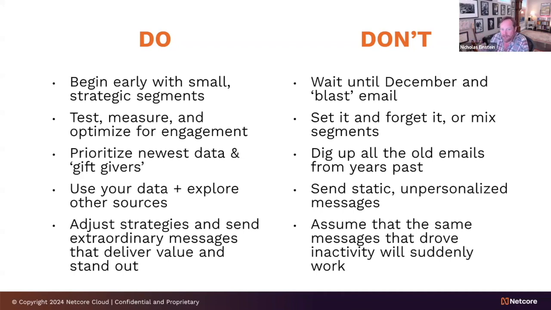We want to, and I might just skip to number 3 here as it fits better, but we want to prioritize the newest data first. New data is often better data. Old data, very old data, is often very bad data. So we want to prioritize new data. But the reality is, when we're reactivating audiences and looking specifically at holiday marketing, we're going to see a lot of segments who are gift givers, who are not buying for themselves, who potentially only visit us during the holidays, depending again on our business vertical or our audiences. But there are ways to identify who we believe are gift givers in that audience of inactives and prioritize them for special treatment. And newest data, gift givers, always prioritized.